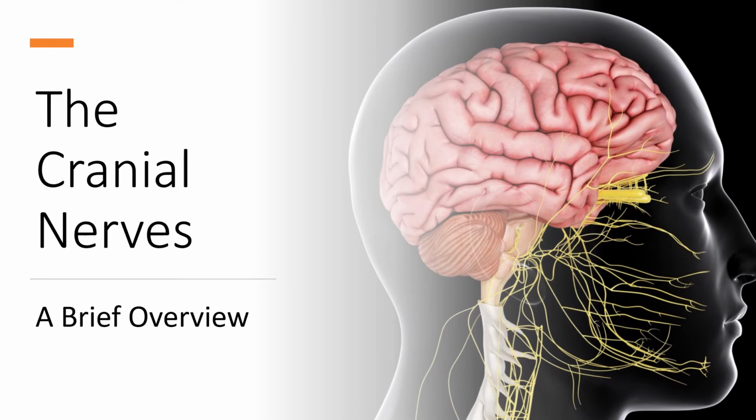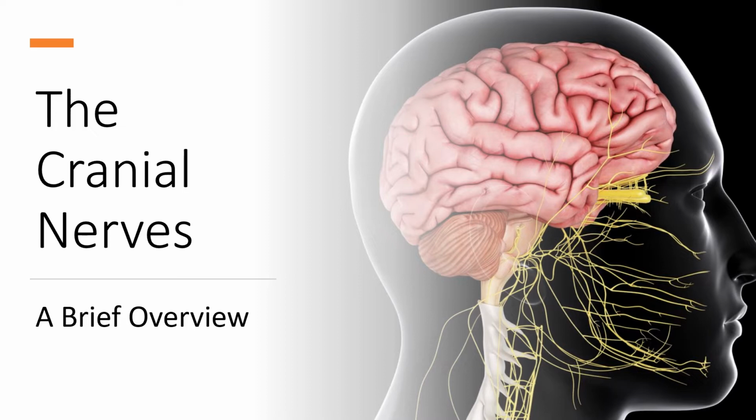Okay, now we're on to the cranial nerves, and right now we're just going to have a brief overview. We're going to go through all the 12 pairs of cranial nerves, their names, their brief functions. Okay, and then perhaps if there's a need, we could go into each of them more in detail, and we could also go into a brief study on testing of cranial nerves.